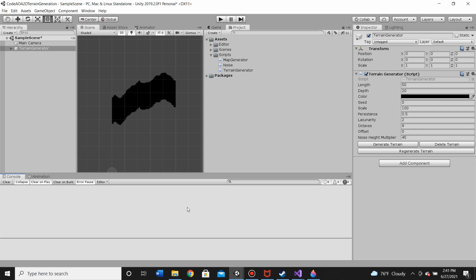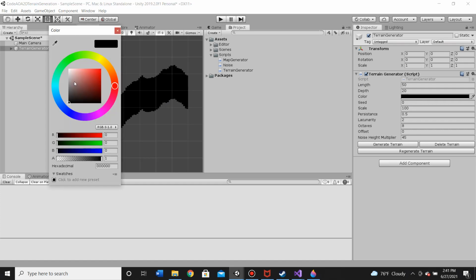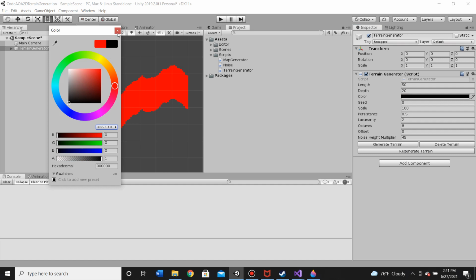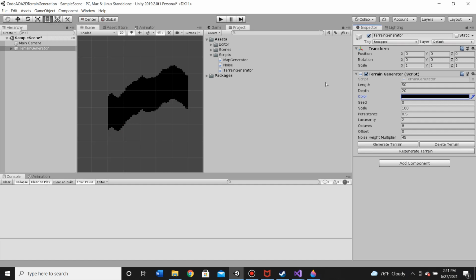Hey everybody, thanks for another Unity tutorial. In this video I'm going to go over color layering, because right now all we can do to modify the color of a terrain is basically just modify this color variable. So if you want it to be red, click regenerate, and it would then be red. What I'm going to do is create a struct in an array with a bunch of parameters that you can modify for the different layers of terrain, so you can get different colors and actually make it look more like terrain.